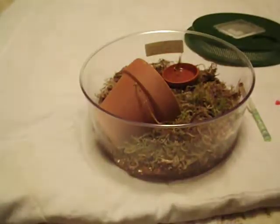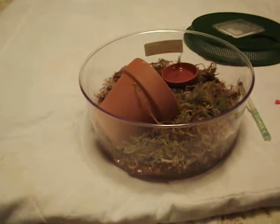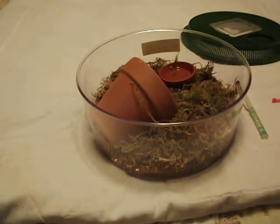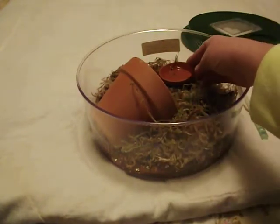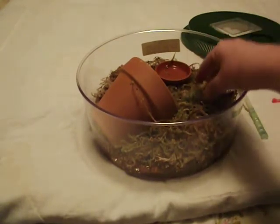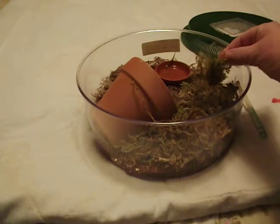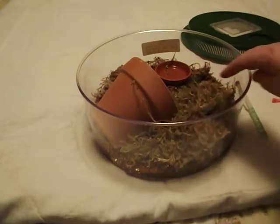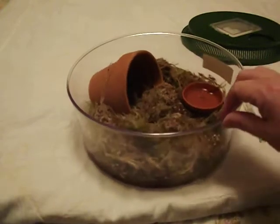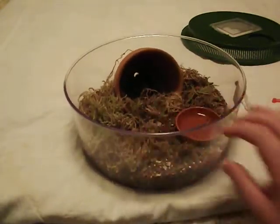Whoops. That was awkward because she probably felt it. I don't like this particular enclosure for that very reason. Okay, I've got a little pot in here for her. I've also got my little dish of water over there. It's very shallow. This here is sphagnum moss. They like that to some extent, although a lot of times when you give them crickets, those crickets get into that. And there she is.